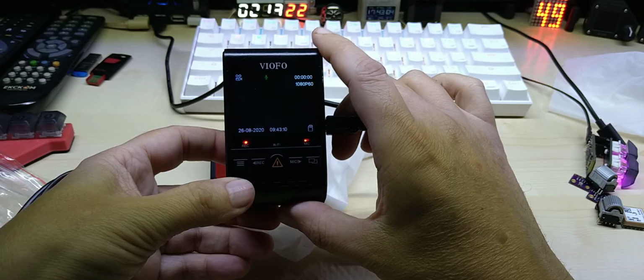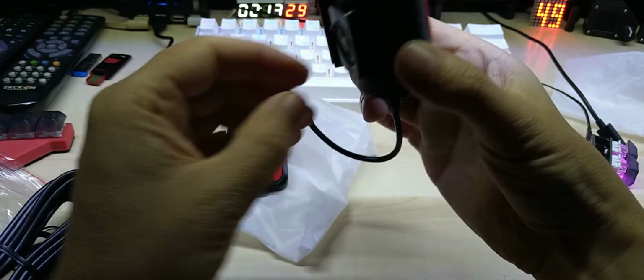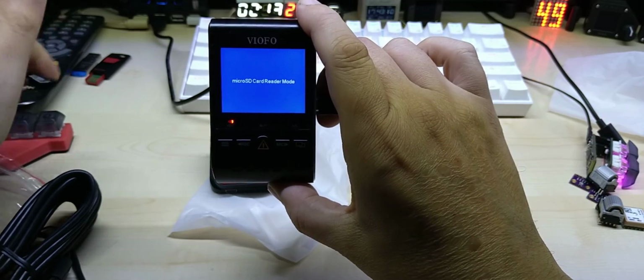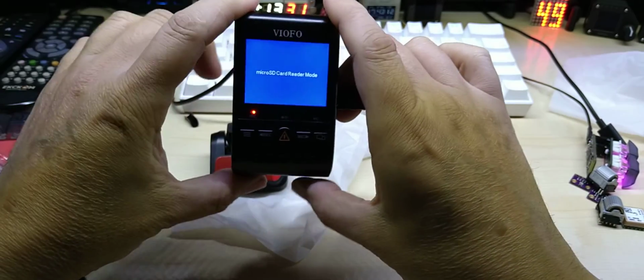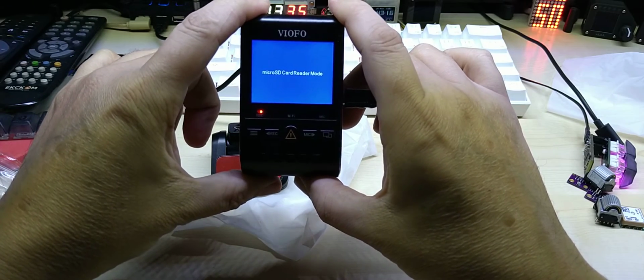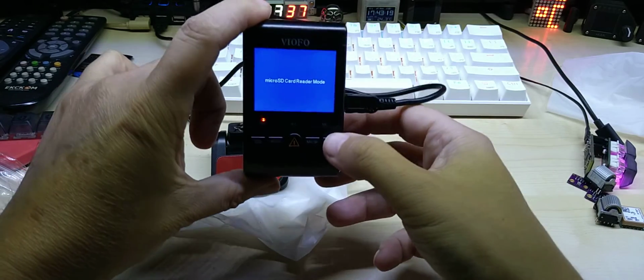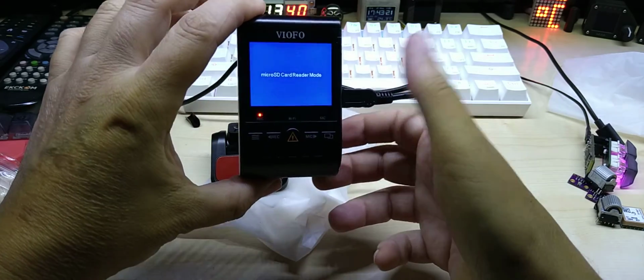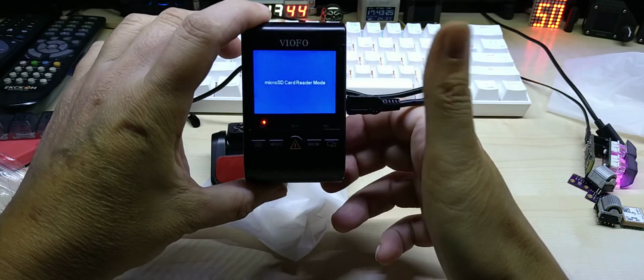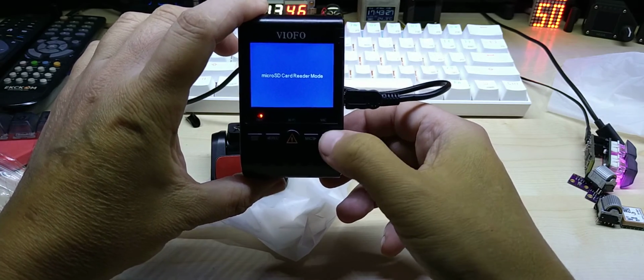This is what I get if I do it without doing anything. Maybe I should take that sticker off. Good luck. MicroSD card reader mode. Also, since you can obviously connect two cameras to it, you have a picture-in-picture, and then you can switch between front and back camera.